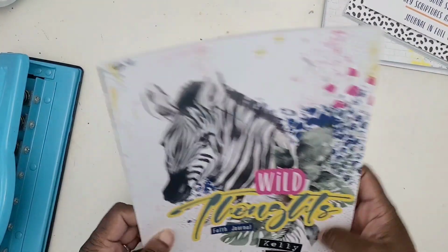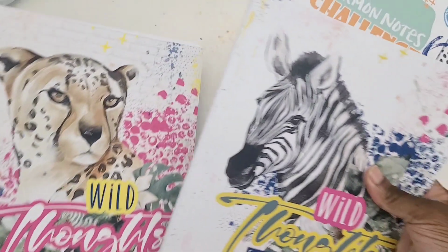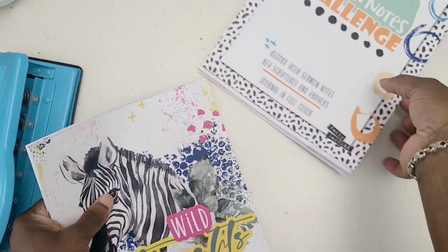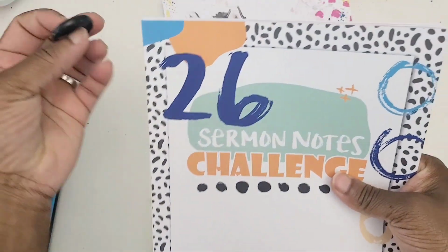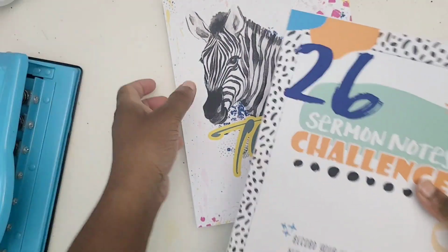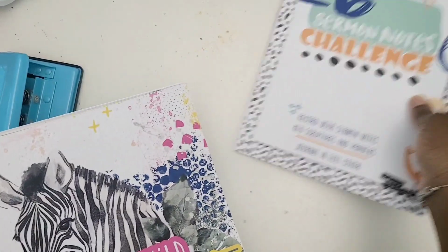Okay, so I'm all set right now. So I think I want to put these 2 on a disc. And I want this to be on its own disc. So I think these will be on black. I think that might look good. Or should I have all of them together? Or should these be on black? I'm going to punch them and see.